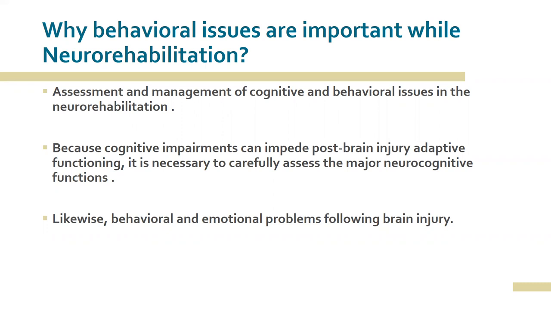So cognition means attention and concentration, memory, judgment, thought process, perception, abstract thinking, and lastly the orientation of the patient. All these parameters combined constitute the cognitive functions. If these functions are not intact after the TBI, when somebody is intervening, especially in neurorehabilitation, which is the major component of the PMR department, they cannot intervene. So before intervention, all the doctors of the PMR department should know the neurocognitive status. They should know the attention and concentration of the patient, the memory status, the judgment status, the arithmetic ability, and abstract thinking. Abstract thinking means higher function tests. So these are the things required by the multidimensional approach by the team.